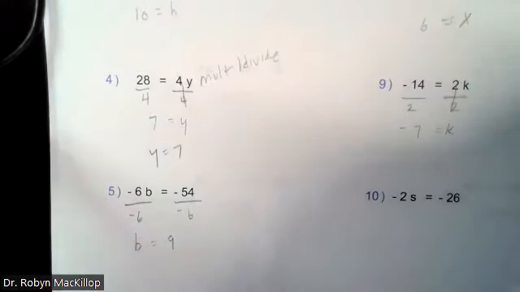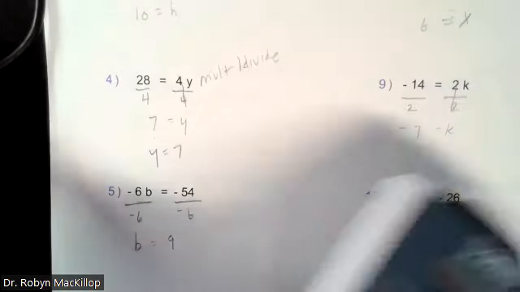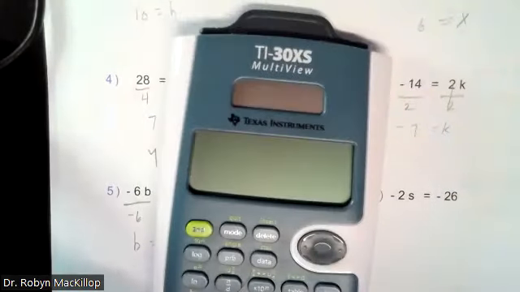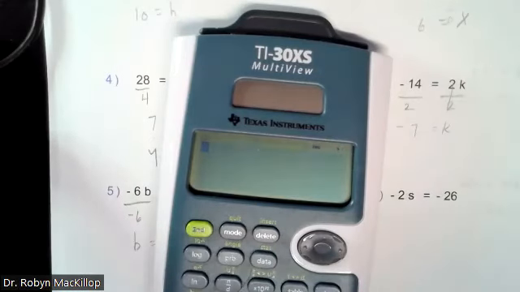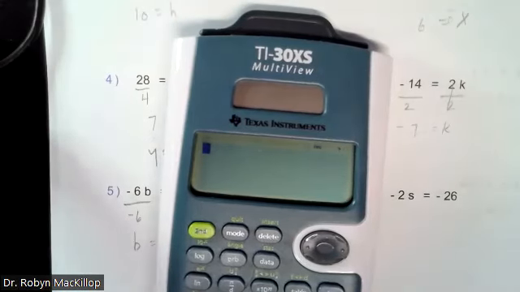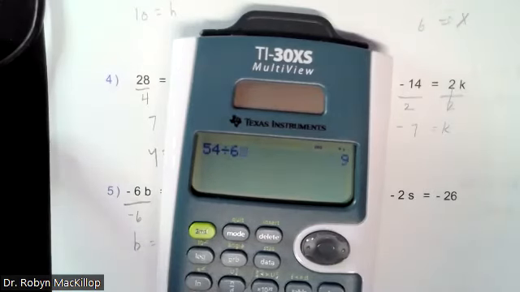You know what the best thing about the math test is? You can use this. If you do not have one of these, see if you can get your hands on one. Walmart has them. You should not pay more than $16. Amazon's got them if you can order from Amazon. 54 divided by 6. 2.